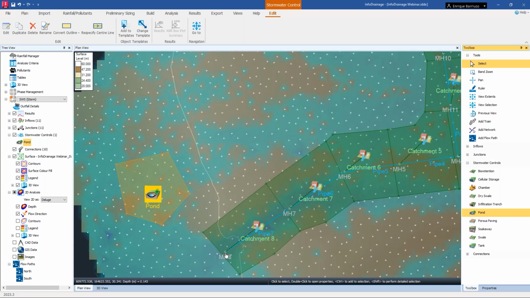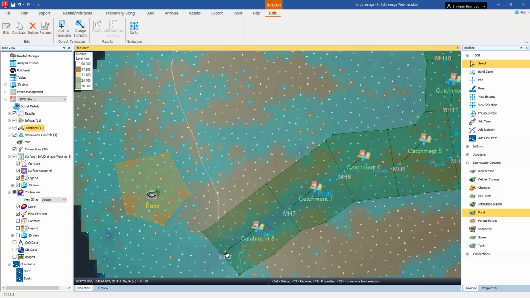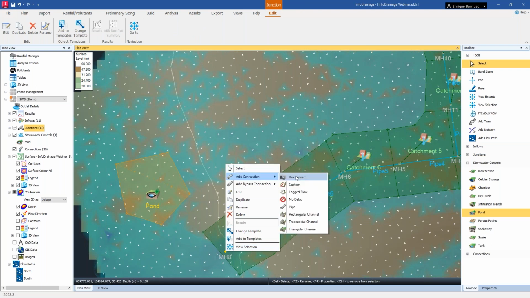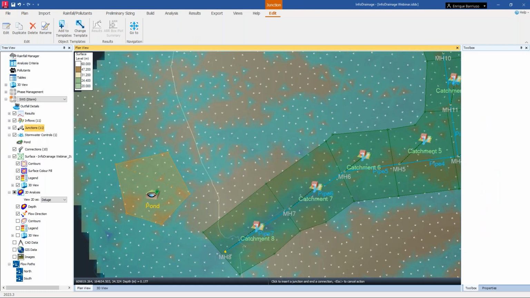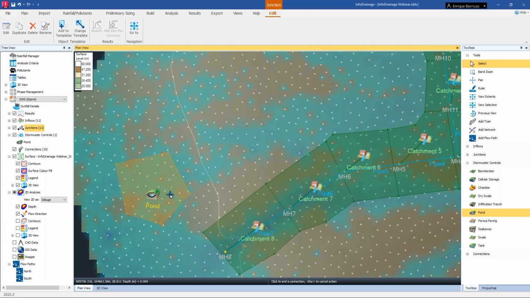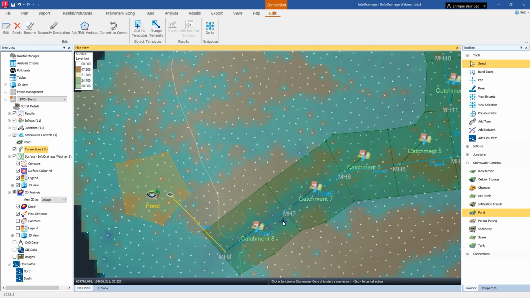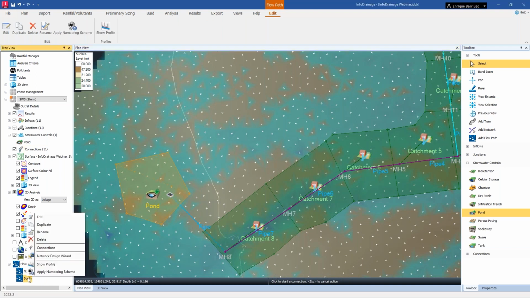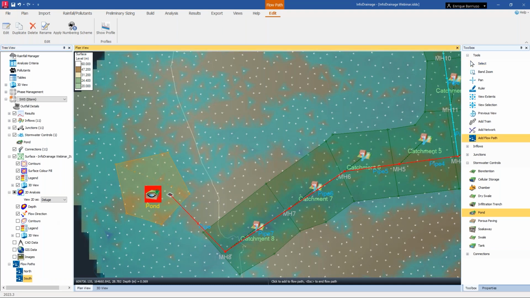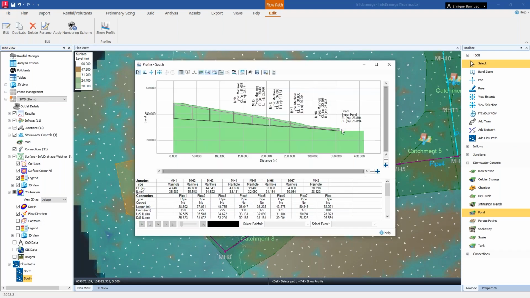I'm going to add another pipe here to connect to that. Let's add a pipe and connect it there. And I'm going to add that pipe to the flow path that I had. So I edit, and I'm going to add that so that if I now look at the profile, it's getting to that pond.